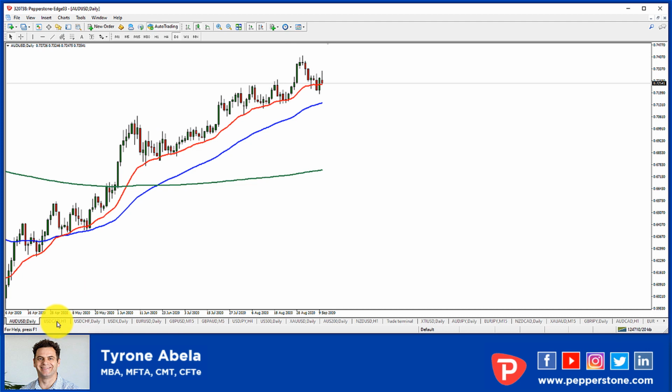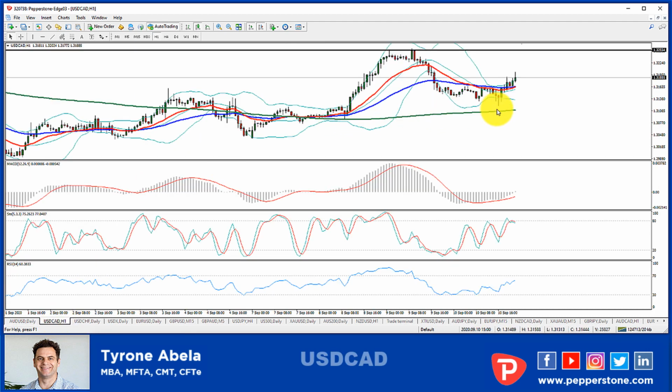All right, we'll move on to the US dollar CAD. This one has shown a little bit more strength in recent time. It's continued on its good work from last week. We were talking about the double bottom there. It did continue on. It's broken above the moving averages here. You can see that. This is on a 1 hour chart. It's been a pretty good 1 hour chart trading over the last session.